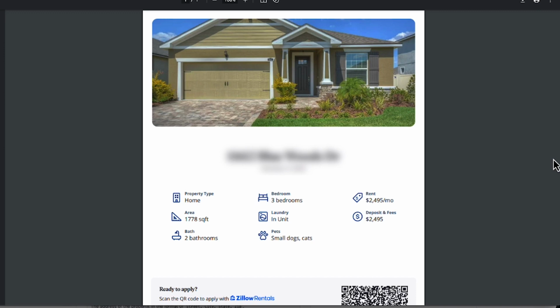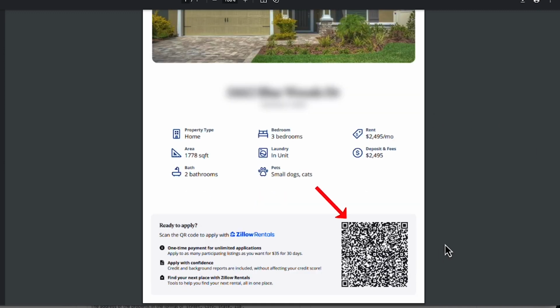You may be thinking, well, if the rental applicant could see this all on their own on whatever app they're using when they find my listing, why do I provide them this anyway? Well, they may be looking at, say, 4 rental properties in a given day. They're going to forget which one was yours, potentially. So by having this property sheet, you give the facts right away. As well, if you're using Zillow Rentals, it provides a QR code to make it easy for them to apply.